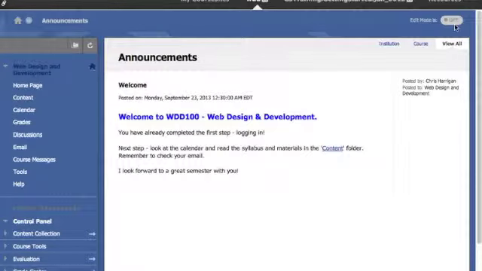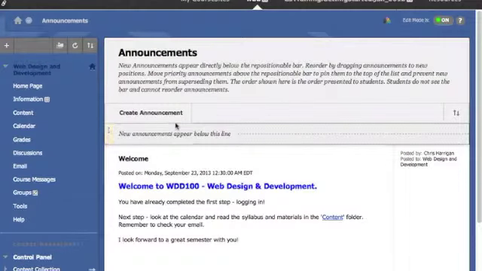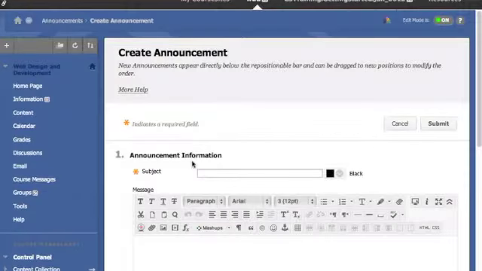And if I wish to add an announcement, I need to turn edit mode on up here in the upper right hand corner. Currently it is off. We'll go ahead and turn it on. And as you can see, the announcement screen changes here, and I can create a new announcement. So I can put an announcement for week 1, intro to internet. It's a subject.